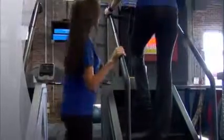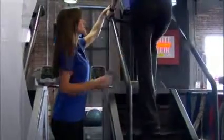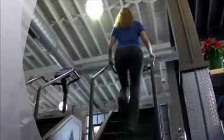As you feel comfortable with the machine, the depth of the stairs, and the movement, you can start increasing the level, which is on the bottom right side of the machine. Go up 100 flights of stairs in one place and get an amazing workout.